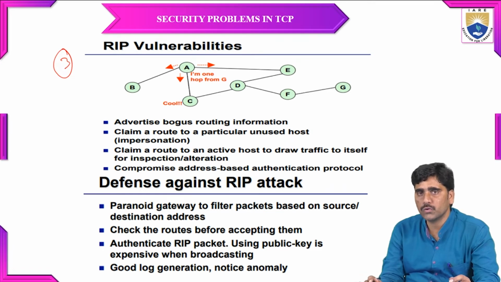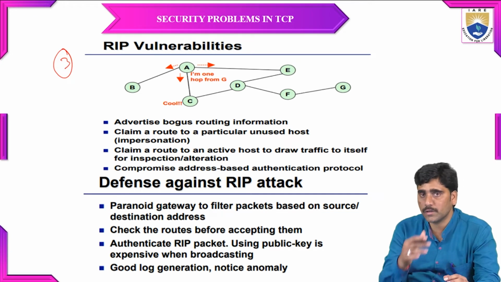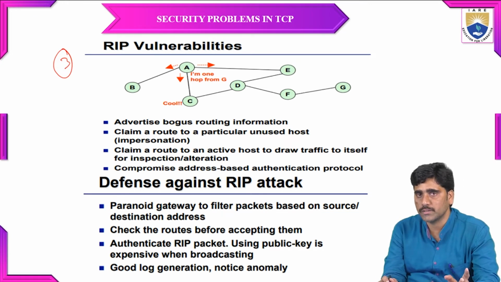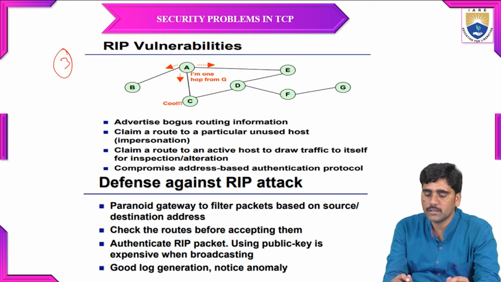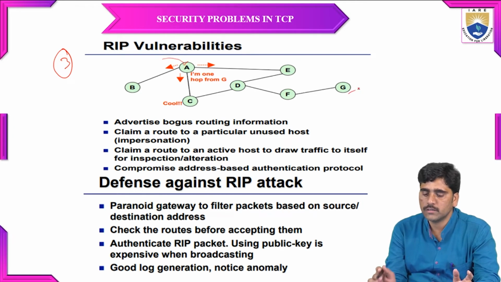But in the middle of the road, the attacker is going to stand there and convey the message in a bogus way. That is nothing but advertising bogus routing information. Suppose this is the actual route, so the data is going to be transferred from A to Z. But here A is acting like an attacker, and he is going to convey the information to all the different spots, all the different hops.